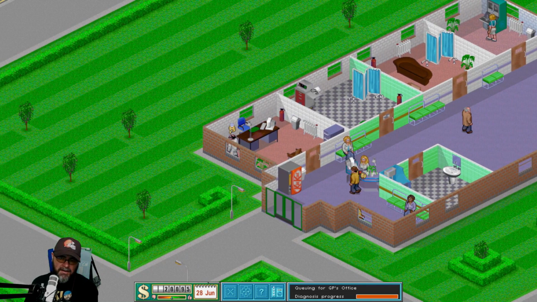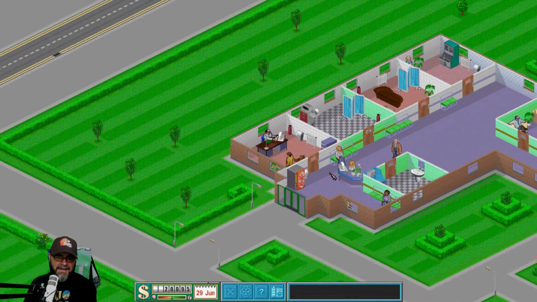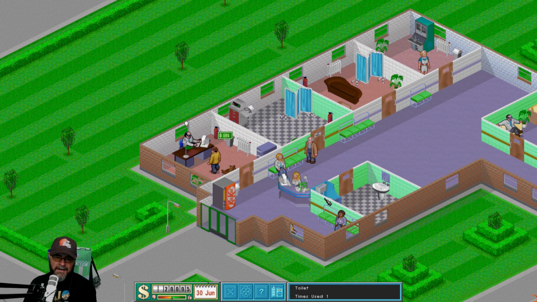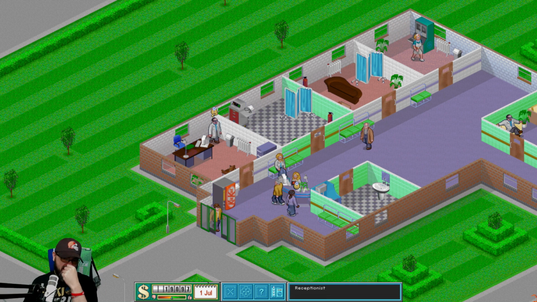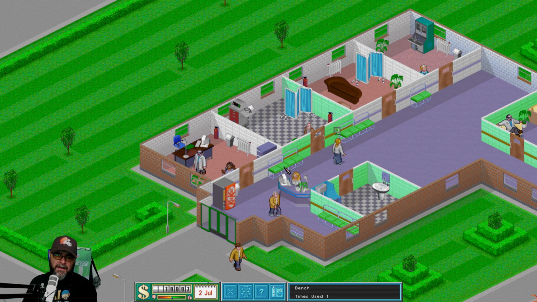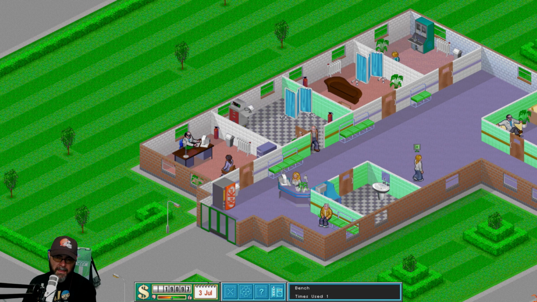Can people get past? We need to check that. They will get past, won't they? It wouldn't let me build there if they can't get past. Somebody needs to go past while she's sitting down. Just to... Okay, look. I'm panicking. Somebody's vomited.